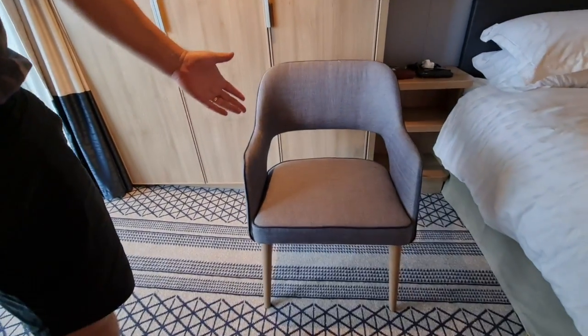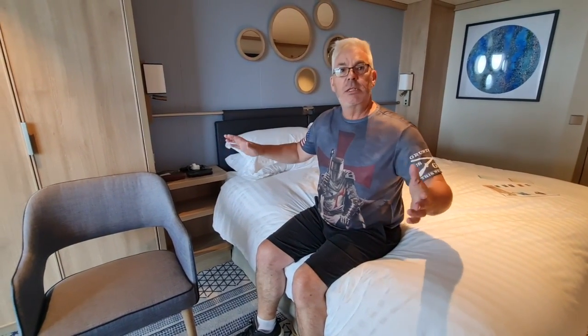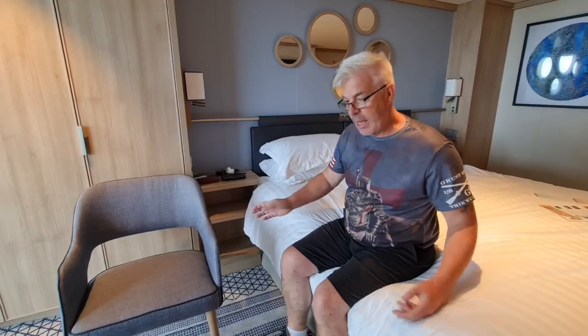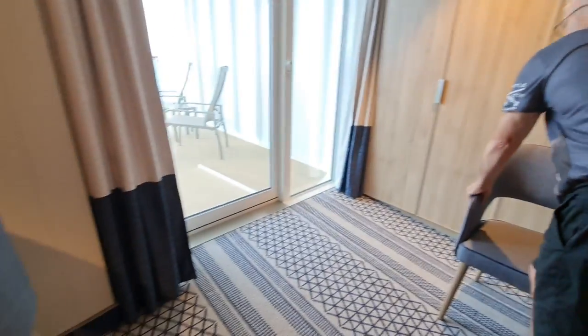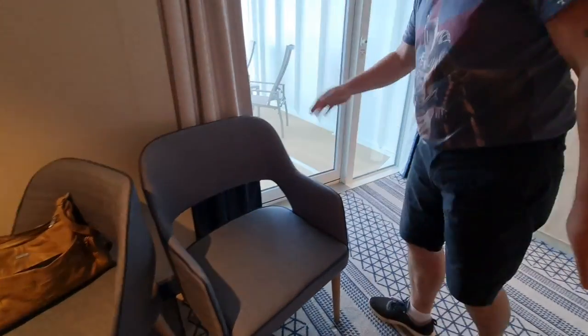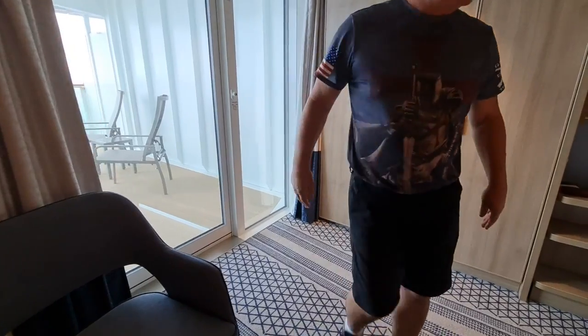But we need to talk about the random chair. Now, the random chair is great because what we find, especially Carole, the bed's a little bit too high if you're putting your shoes on or whatever. The chair's the perfect height, but there doesn't seem to be a place to put this chair. Obviously, we don't want it there if you want to get in the wardrobe. You don't want it there if you want to get out of bed. So we tend to put it over there, but that will then block a little bit of access to the door.